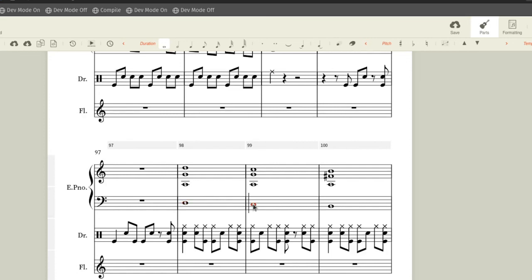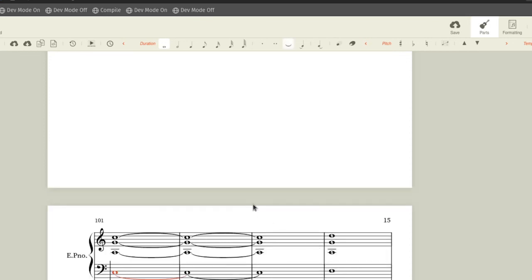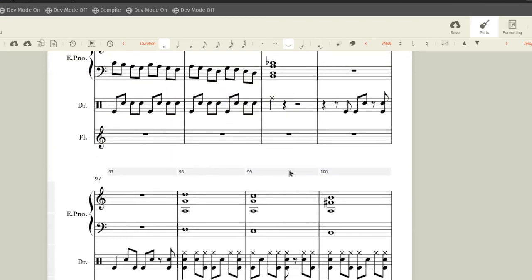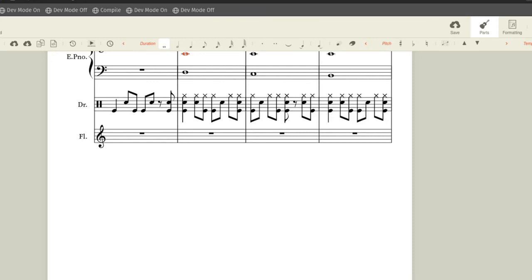So D, C, B, C. It's a very basic melody that you could see being hummed at a protest or something, or as kind of a chant. And so I tried to do some basic harmonization here, but that might come back in a more expanded form later. But this is what I have so far.